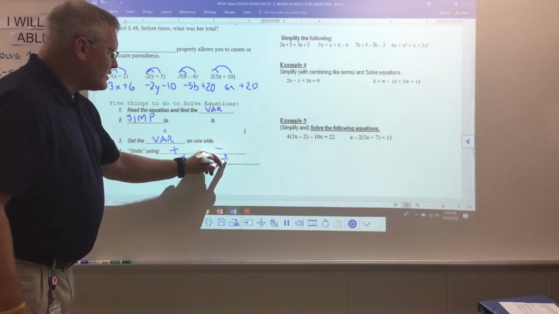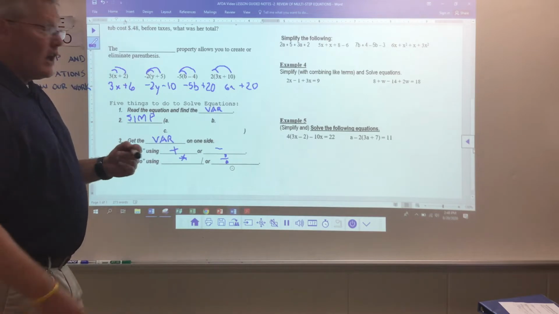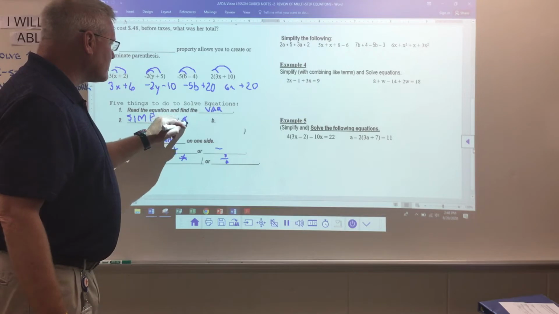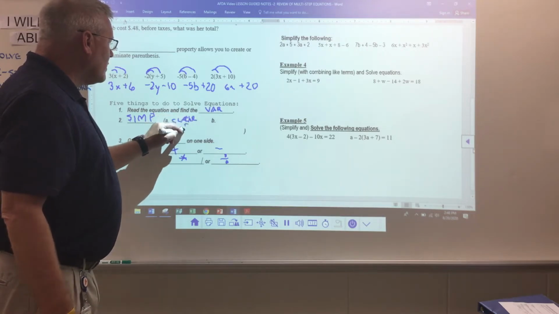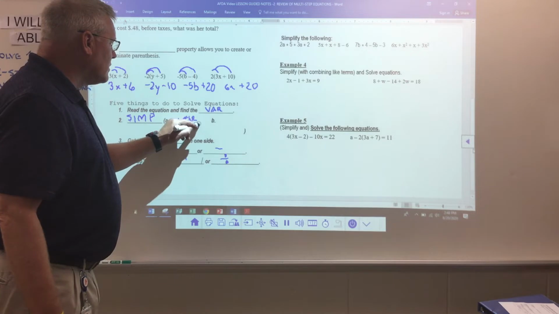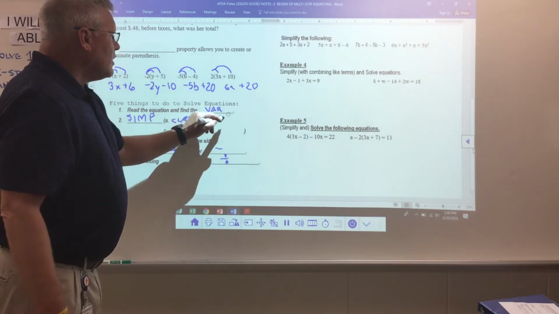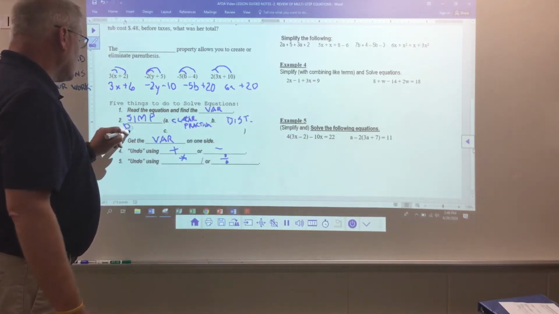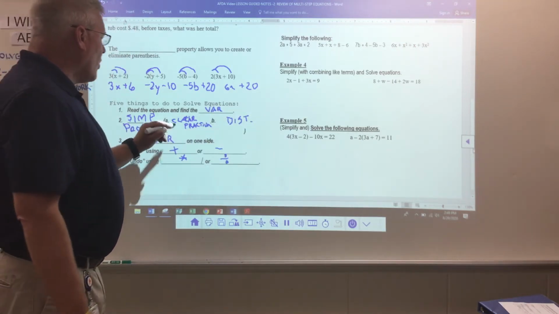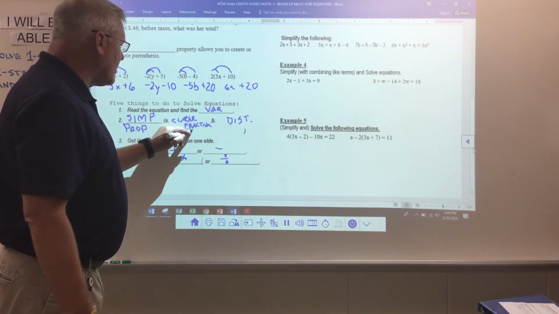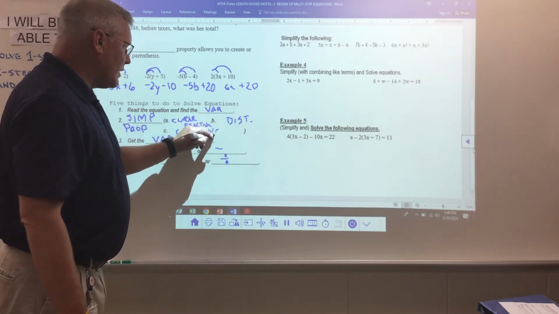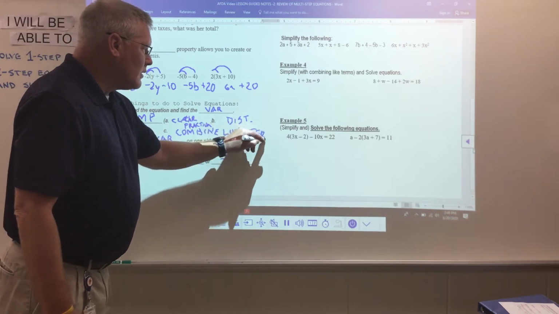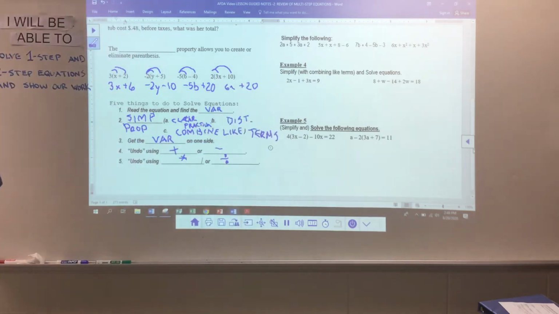Well, today we're going to expand this simplify section a little bit. There's a couple ways you can simplify equations. You can clear fractions. You can put that all on one line if you want to. You can use the distributive property, which we just illustrated. Or you can combine like terms, which we're going to talk about in a moment.